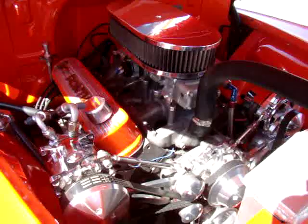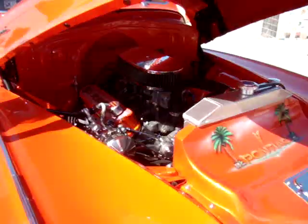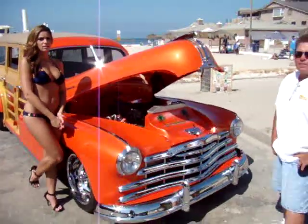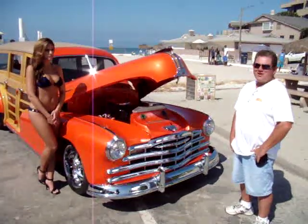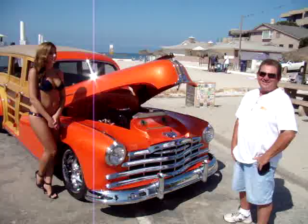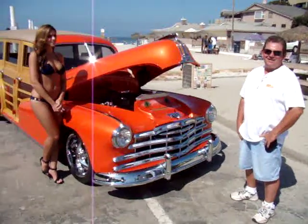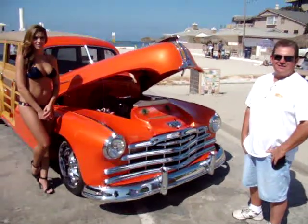And the car is absolutely in mint condition. We're actually just finishing up — this is the final day of the 2009 Wavecrest Woody Car Show. Larry, I know you're driving this thing all the way back to Oklahoma, right? I'll have to trailer. Oh, you're going to trailer, but you're still driving all the way back to Oklahoma. Yeah, 1,500 miles. And you were very kind to come and take a few minutes to let us get some shots of the car before you hit the road.